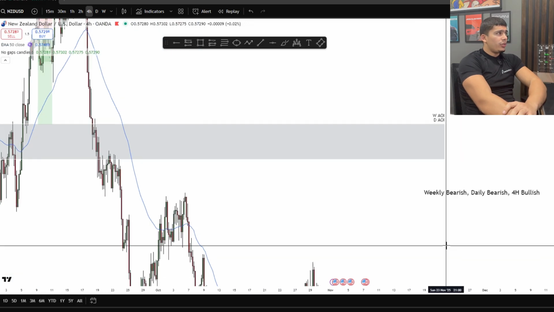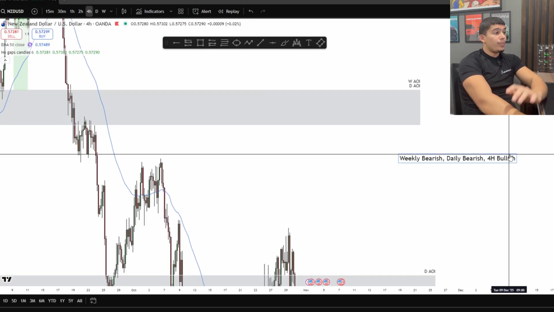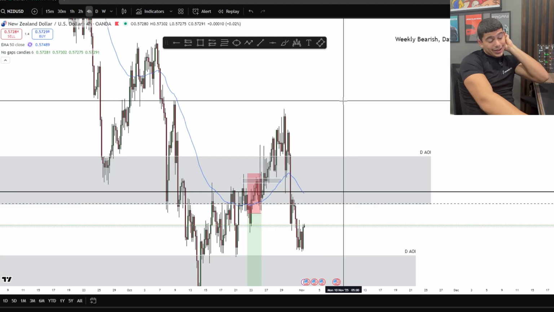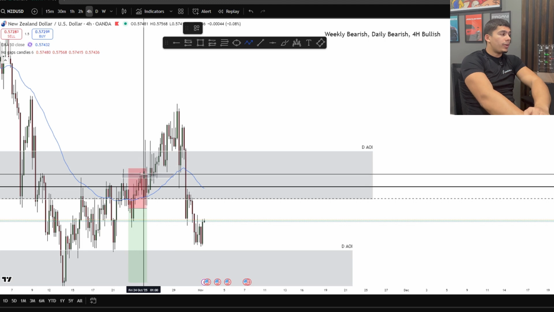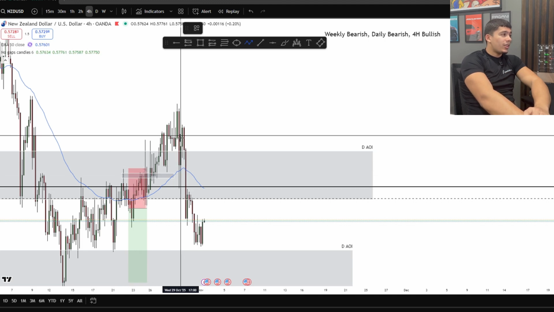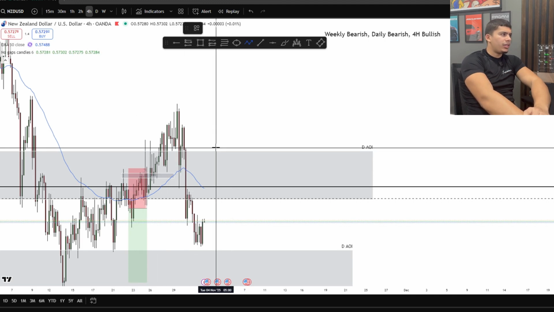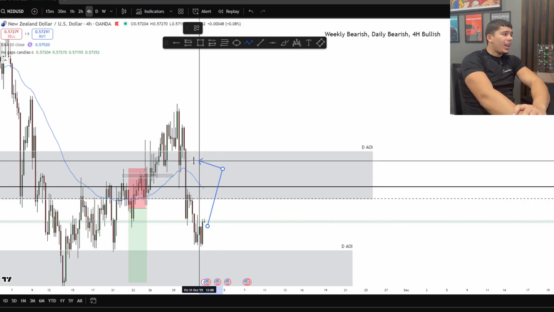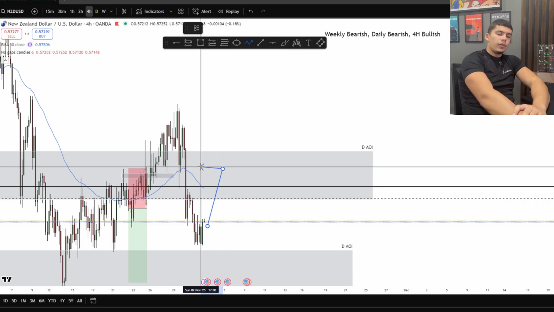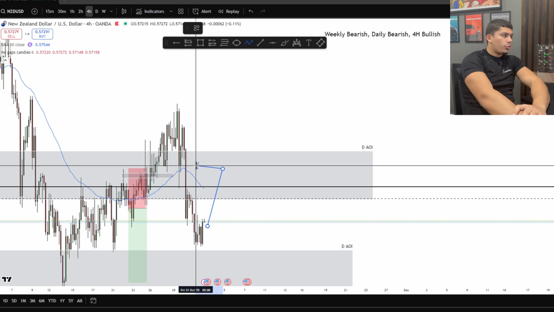NZD/USD, this is a very beautiful setup. Everything is bullish on the 4-hour, letting me know that the market has a very big possibility. Since it's already been in this area, I feel like people have definitely taken this trade here. The area of interest was different, everything like that. But I am simply waiting for the market to come back down here, or even any of these areas right here. I would love for it to come back to this area to retest this point. That would be absolutely perfect.